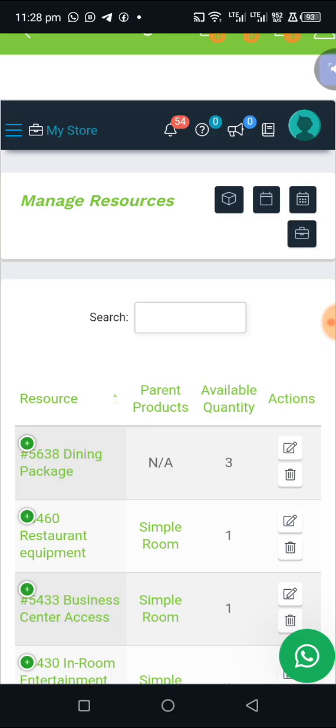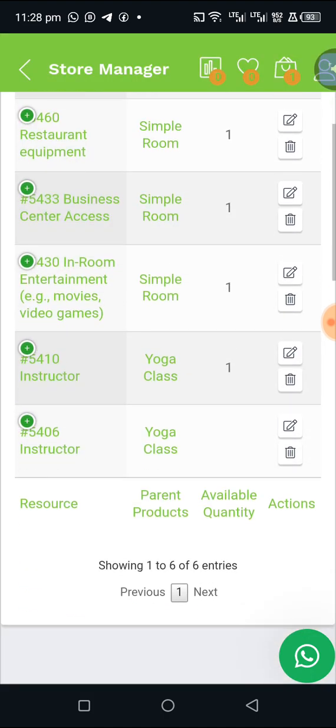Like gym, because I think we'll still do a tutorial on gym on this platform. When doing a tutorial that has to do with gym, you may provide resources for the gym, like the one we have here that says yoga class. So these are still the resources you've made for the gym product type. You understand?